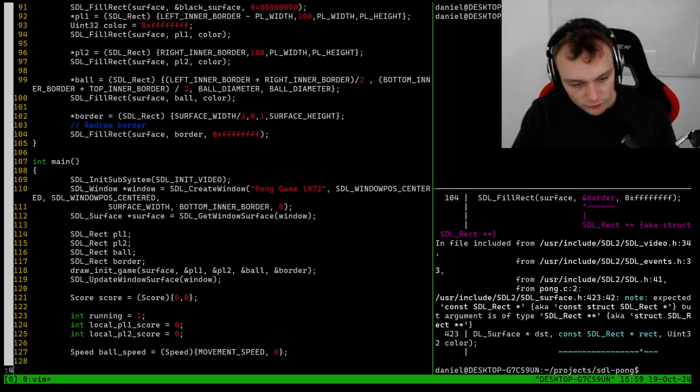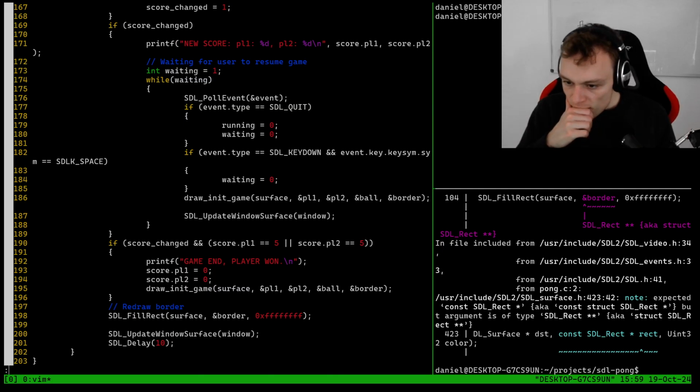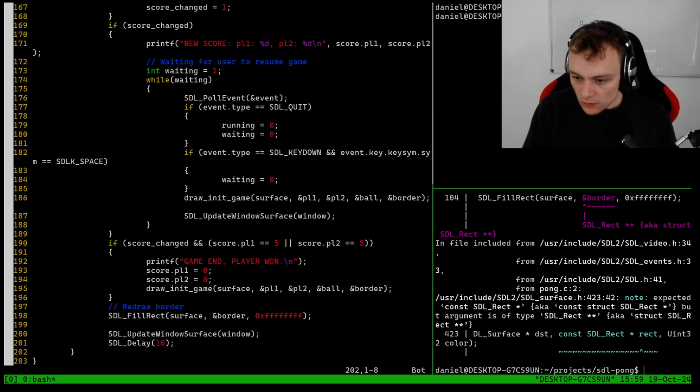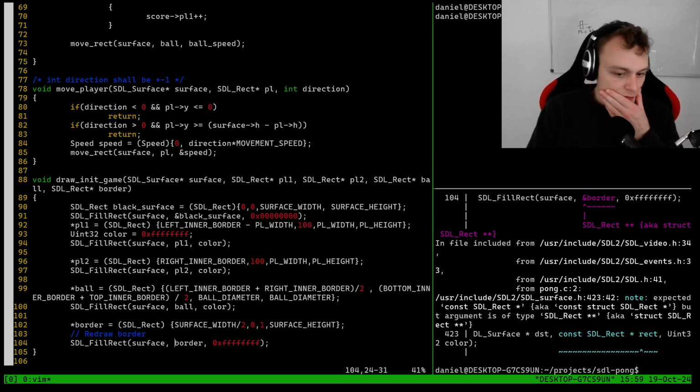Do we have already 423 lines of code? No. Constant rectangle. What's the issue here? I'm passing a border into the rectangle to be drawn.